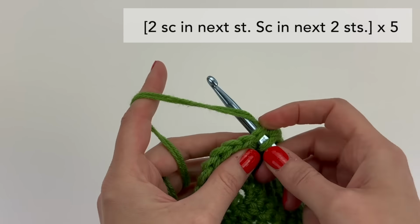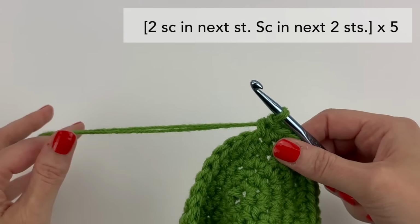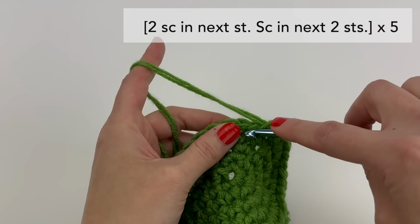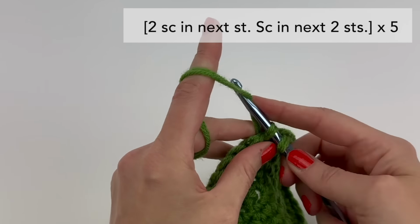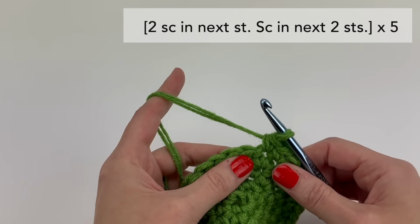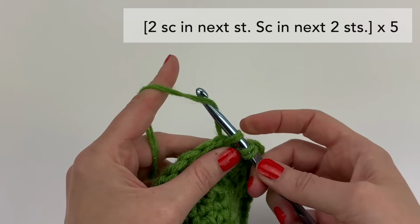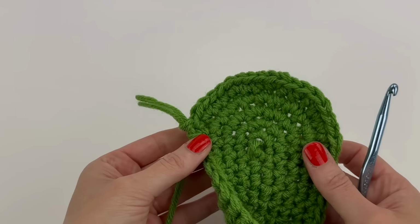In the next stitch, two single crochet stitches. In the next stitch, one. In the next stitch, one. That's four. And the last time, in the next stitch, two single crochet stitches. In the next stitch, one single crochet. And in the next stitch, one single crochet. And that's repeating those instructions five times.